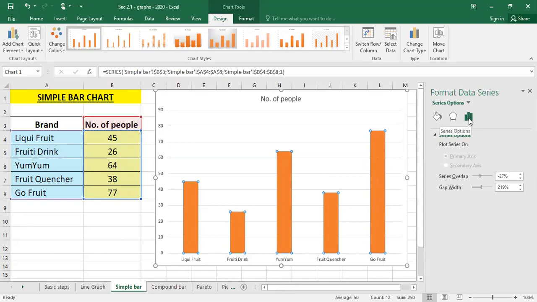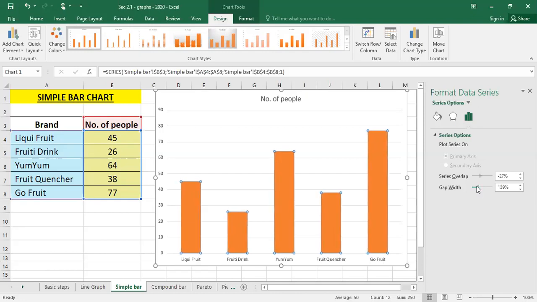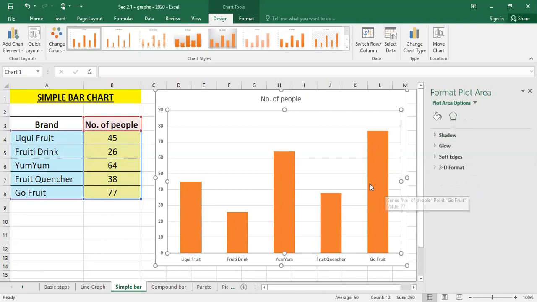Here it automatically selected the bars. You could have these other ones selected if you want, but we want to go to the bars because here at the bottom it says gap width. So let's reduce the gap width a bit. Notice as I'm clicking down, bars are getting wider, which means the gap between them is getting smaller. In fact, I can take the gap away entirely, but for this, I want to have a clear view of each of the categories. So I'm not going to make the bars touch one another.